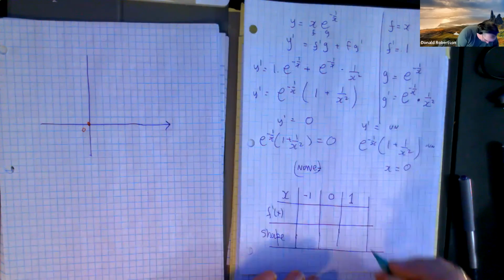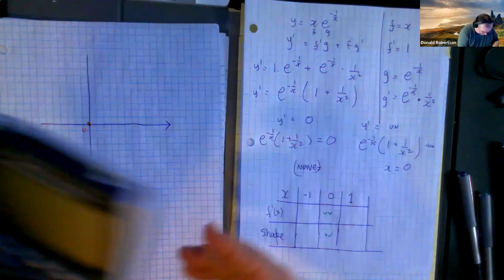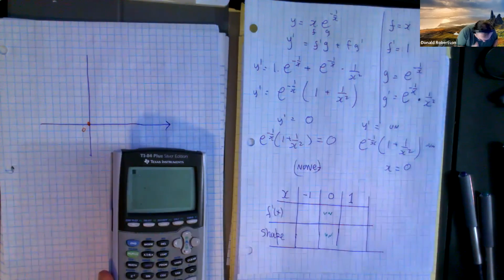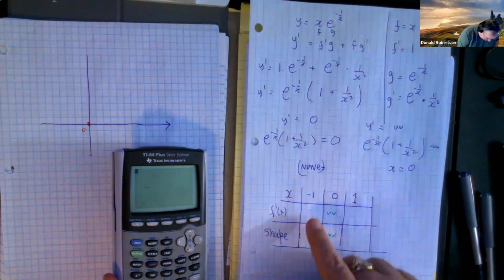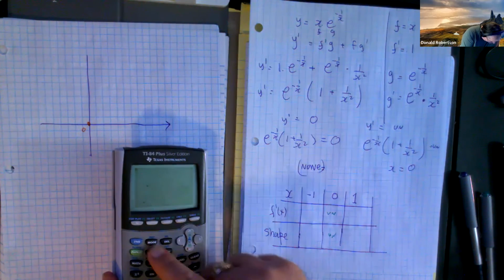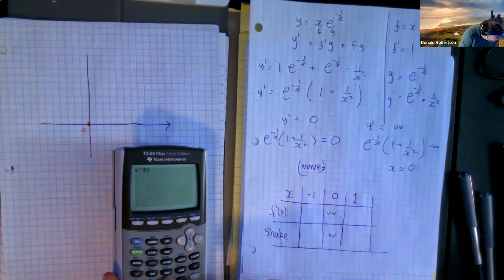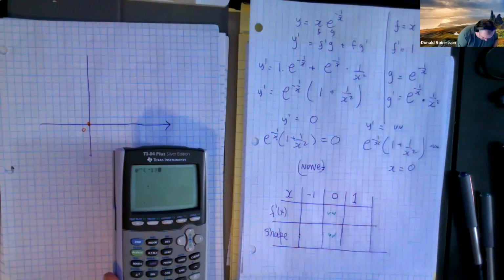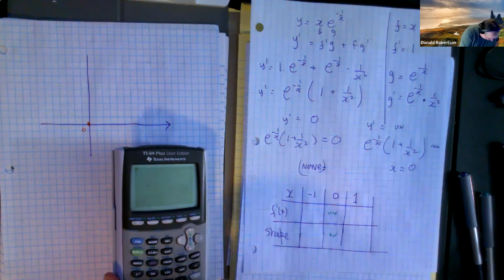Go figure. It's undefined. I guess I should plug this horrible thing into the calculator, or I could do them separately because there's only 2 of them. I'll do them separately. Right, this fella here. If you plug in negative 1, you get e to the power of negative 1. Wait a minute. Let's just be safe here with brackets. E to the power of negative 1. No, you don't. Try it again.